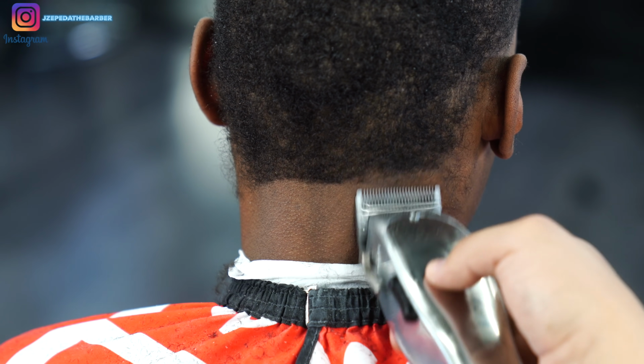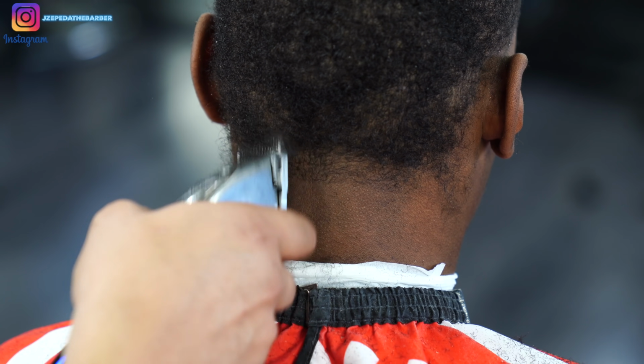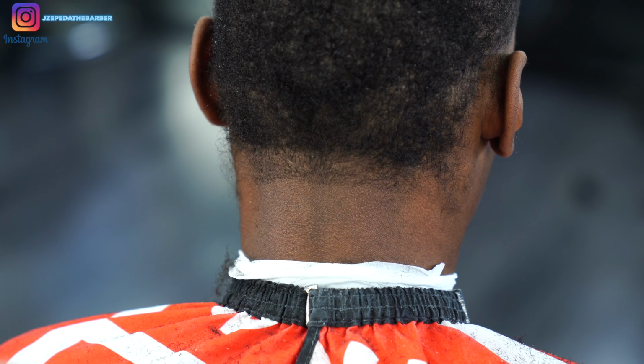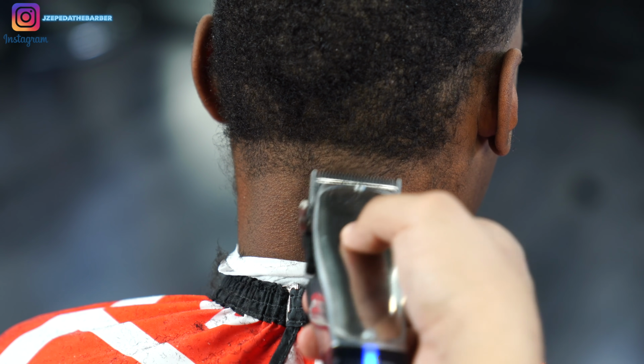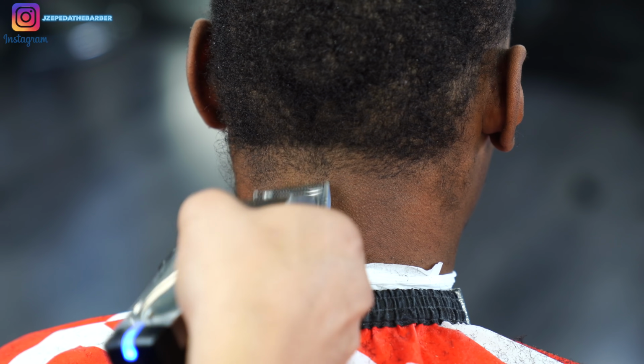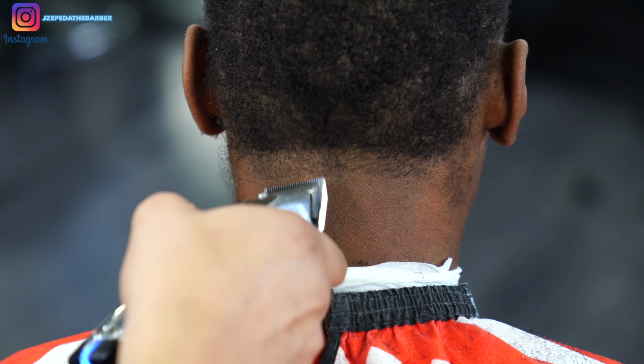Now using my cordless masters with the lever all the way open, I'm going to go ahead and create my first guideline by going up an inch. So to get rid of the bottom line, I will be using every single notch that's on the side of the master, starting with the lever all the way closed, flicking up about 1/4 of an inch every single time.